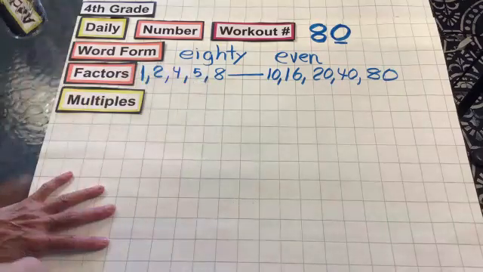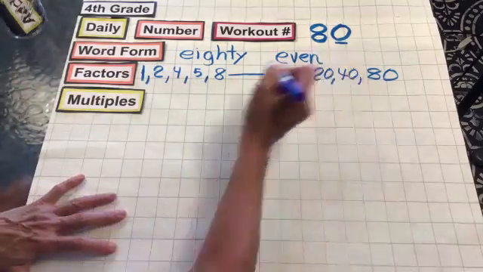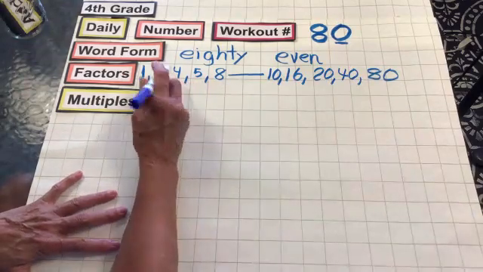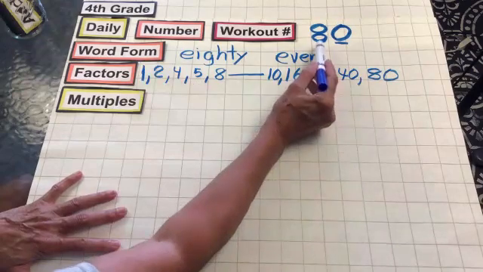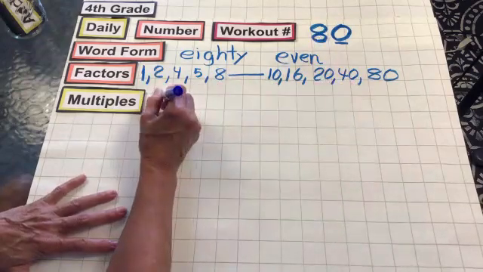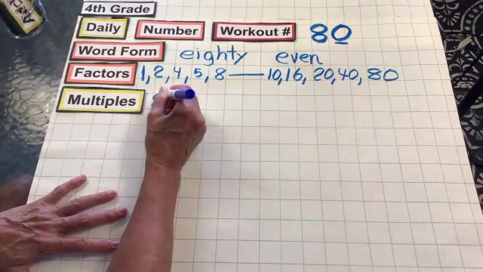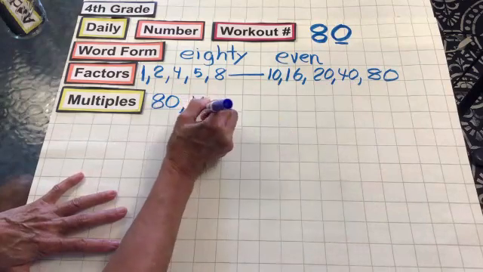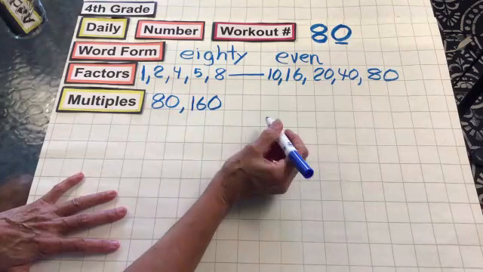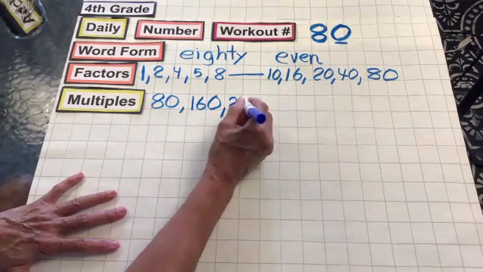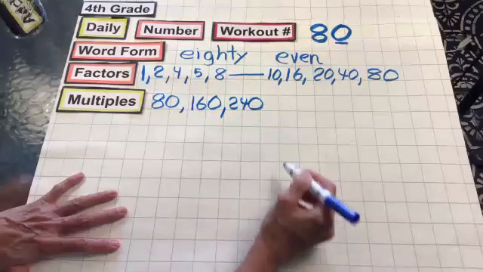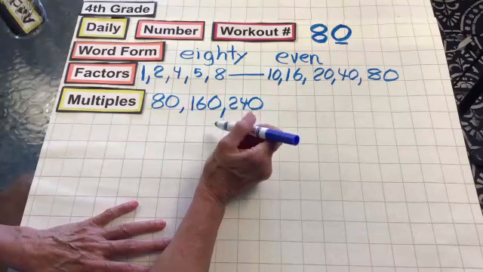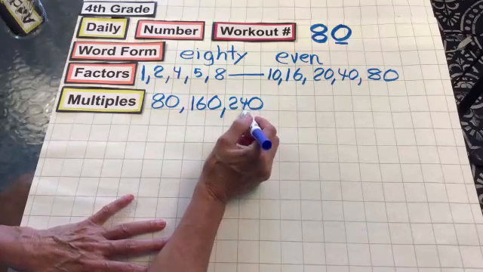So today, since we're dealing with a number with a 0 in the ones place, we're going to do it the easy way. We're going to make this simple and easy. So we need to know our multiples of 8 to do it. So the first one is 80, of course. 1 times 80 is 80. 2 times 8 is 16, and we add the 0. 3 times 8 is 24, and we add the 0. So 3 times 80 is 240.